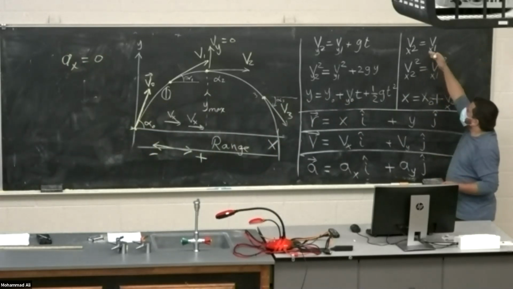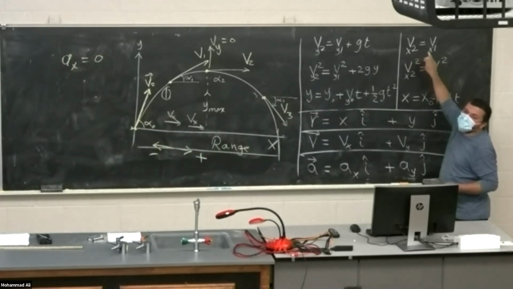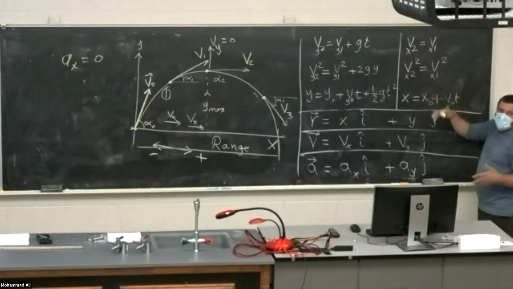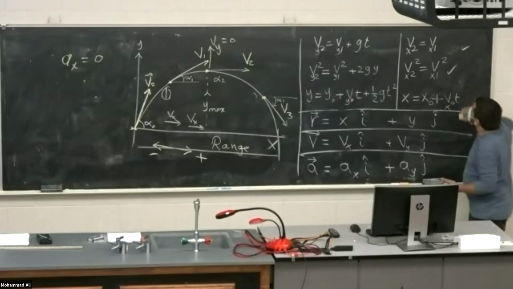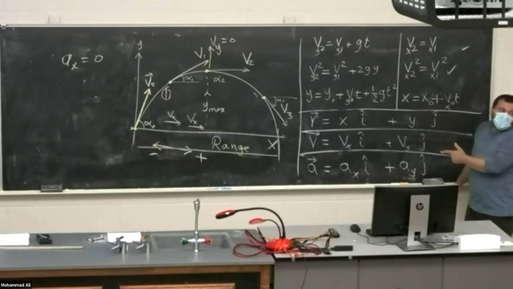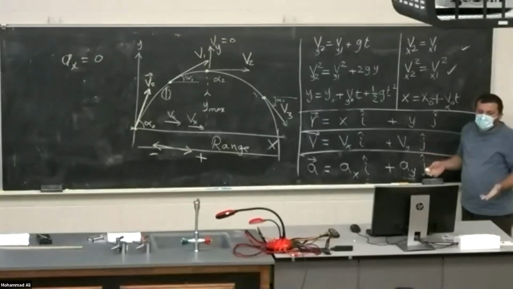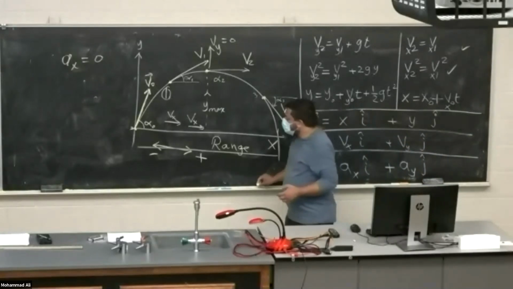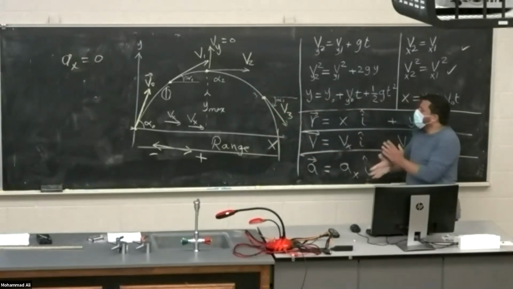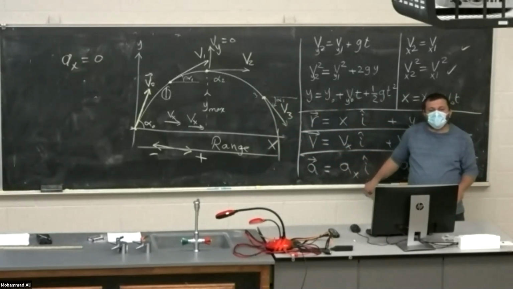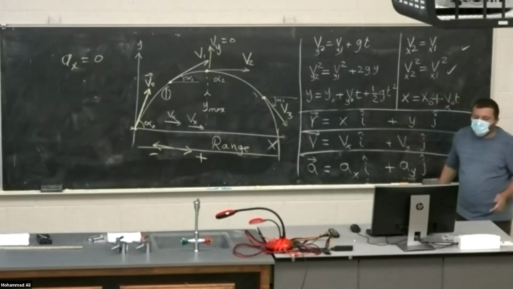Okay. We have the equations now in the X direction. V2 is equal to V1. V in the X direction is the same. V2 squared is equal to V1 squared. It's the same equation. X equals X naught plus Vt, where V in the X direction will not change. It is the simple velocity equation relation, right? Now, we will use the position vector, the velocity vector, and the acceleration vector to solve any problem.